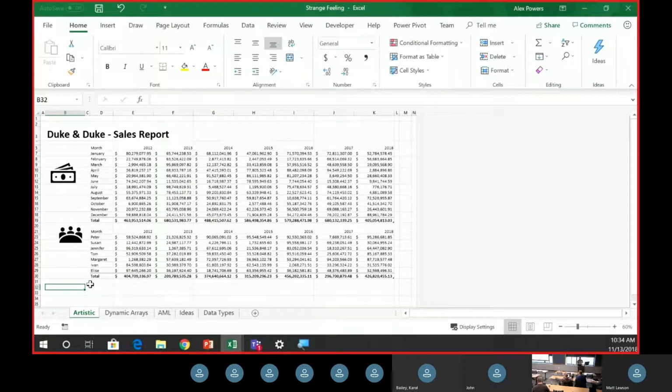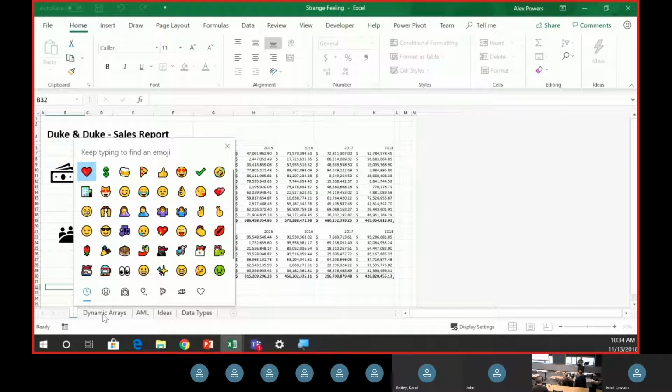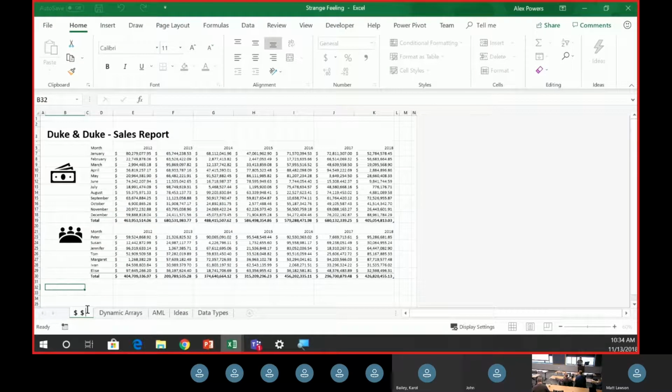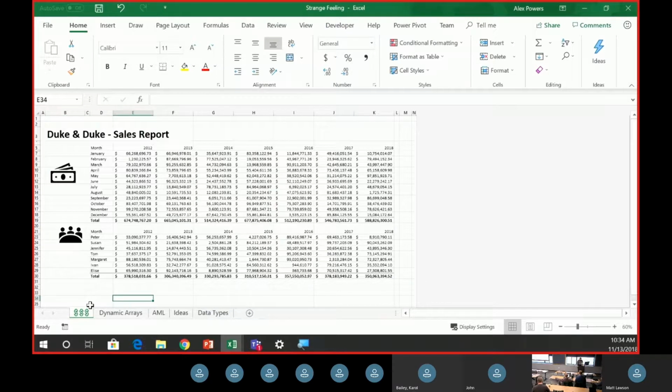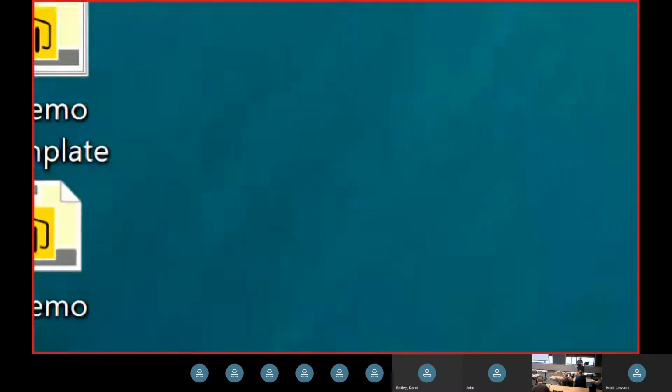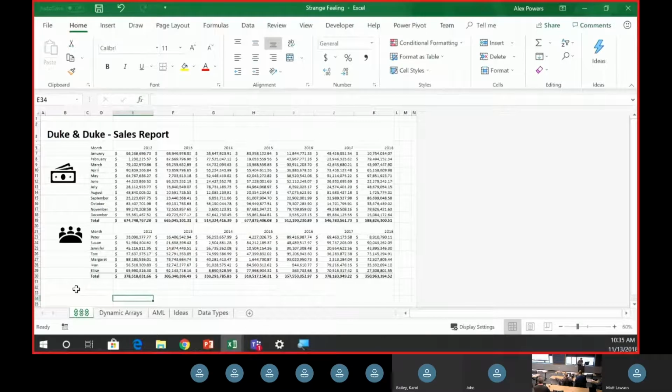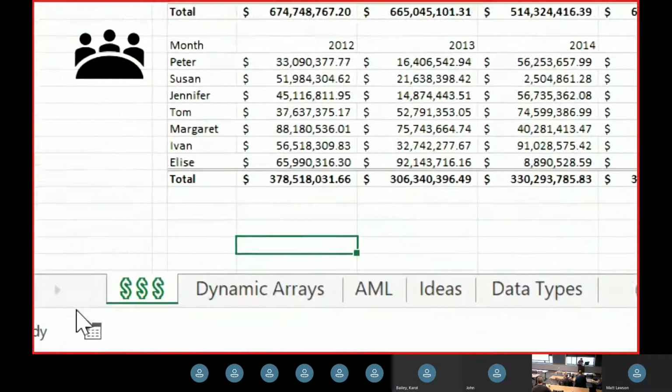There's also emoji support. I'm terrible at naming my spreadsheets, so I would much rather leverage Microsoft's emojis. You can hold the Windows key and press colon, or you can press period to pull up the emoji menu. From there, I can insert money, call this the money report, and just like that. Wow, your sheets. Oh, let me go back out. Here we go. Now your spreadsheets will support emojis.